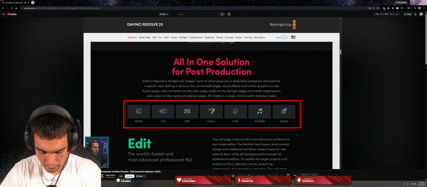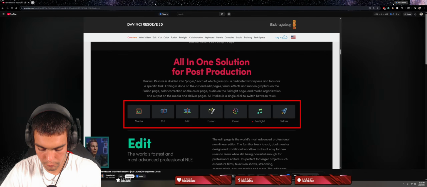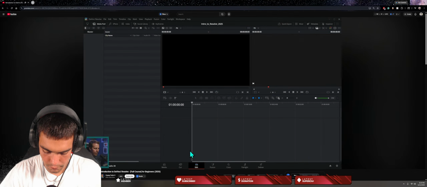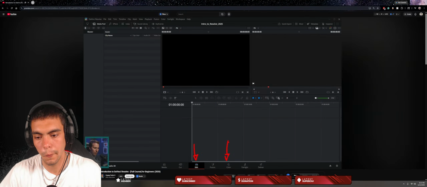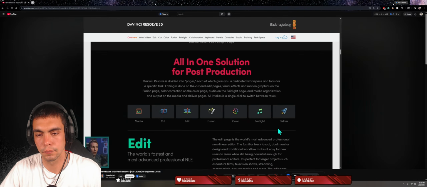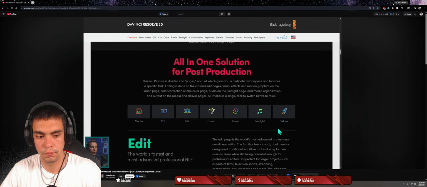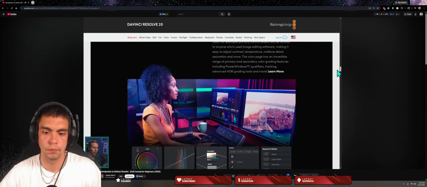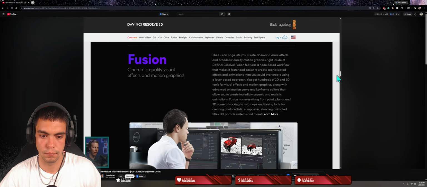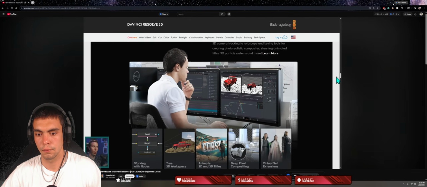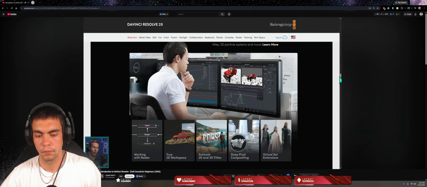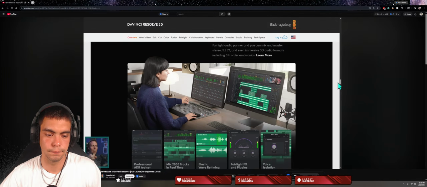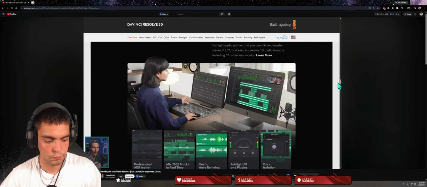And so here we have the pages of Resolve. They're actually represented by these buttons that are down below on the interface of Resolve. So here, if I bring up Resolve, we see these buttons right here. And this is how you switch in between those different apps to do the different parts of your video editing. And there is a lot to go over for every page here. I mean, every page is its own huge monster. And we're going to go over the basics of each of them so that you aren't lost. And you'll be able to use each page, at least in its basic form, by the end of this video.